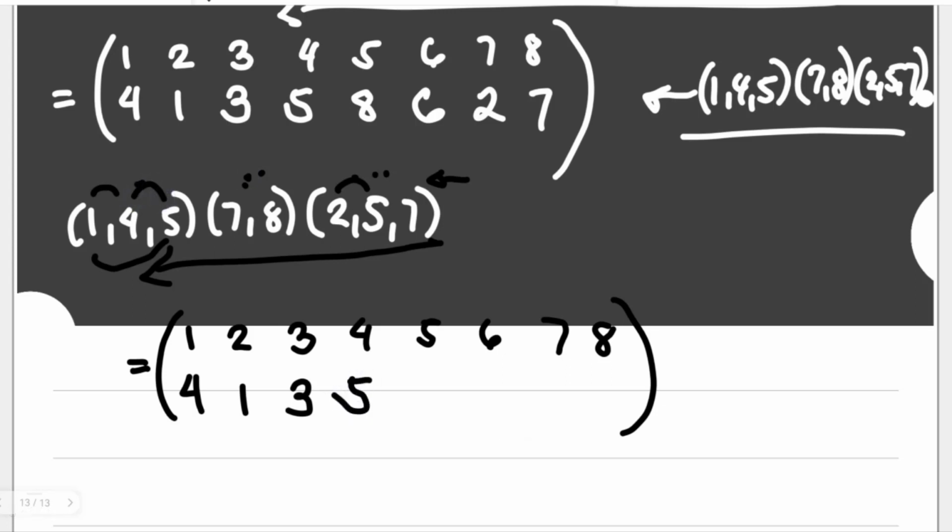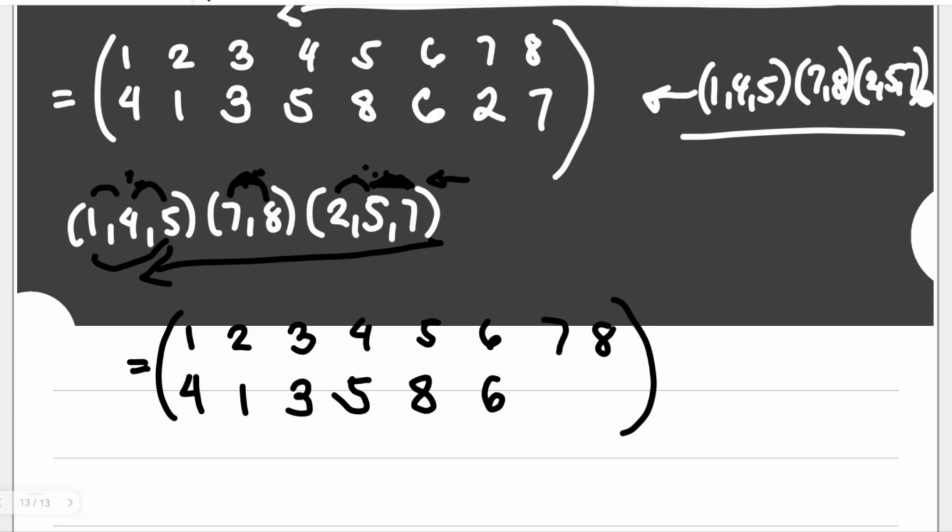Next, 5 is here. 5 is mapped to 7. Take note, we are now on 7. 7 is mapped to 8 because we have 7 in both cycles. Again, 5 is mapped to 7, and then 7 is mapped to 8. But as you go to the next cycle, 8 is mapped to 8. That's why 8 here. Next, 6 is mapped to 6 in all three.